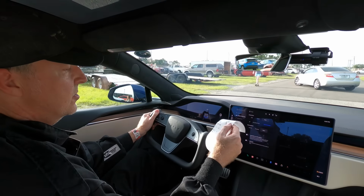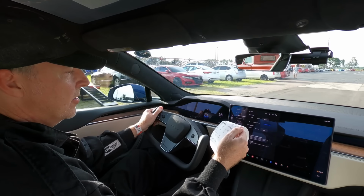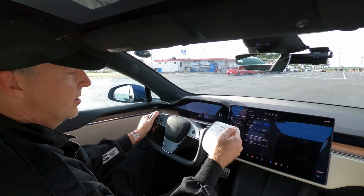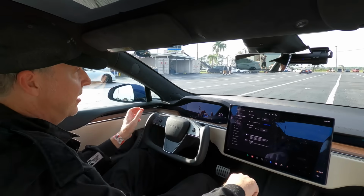But by the halfway mark, 660 feet, I was doing 120.2, which is my typical eighth mile an hour, and the BMW was doing just 99.9. So he's doing right around 100. I was doing 120. Had 20 miles an hour on him at that point, and then I had pretty much 30 miles an hour on him at the finish line, as he had 121.5 to my 151.5. That was a fun run.